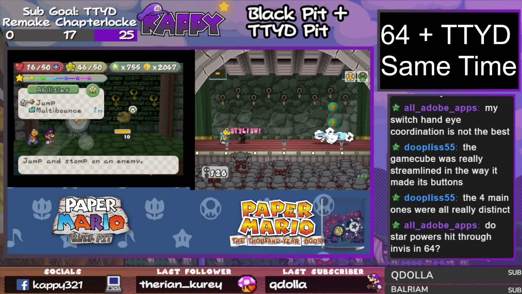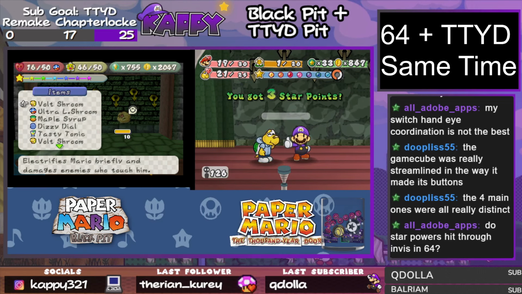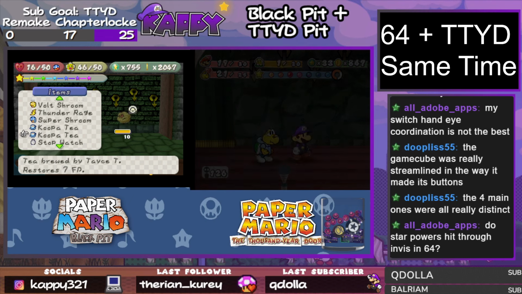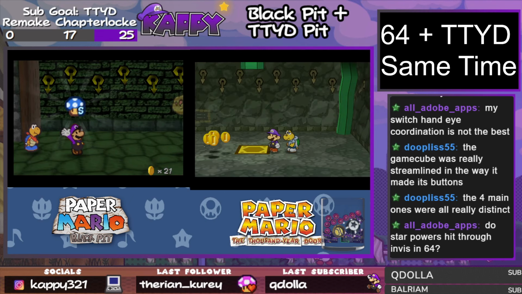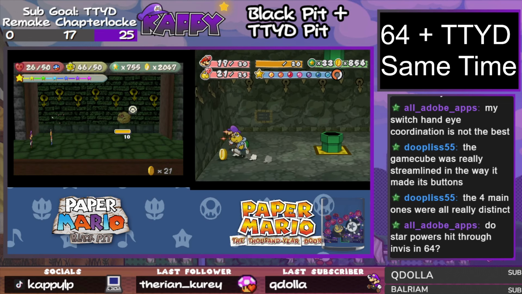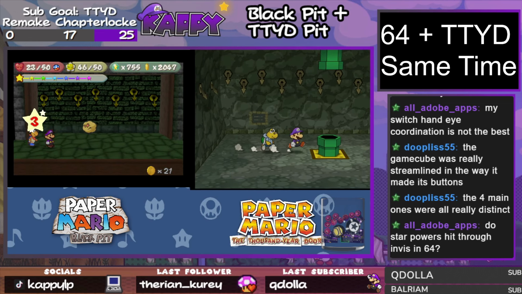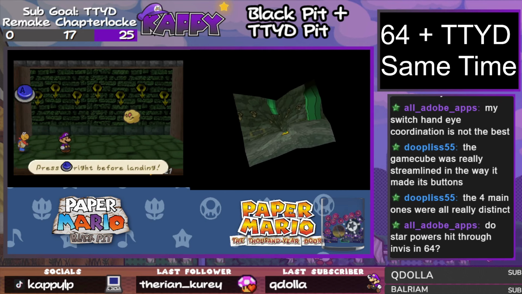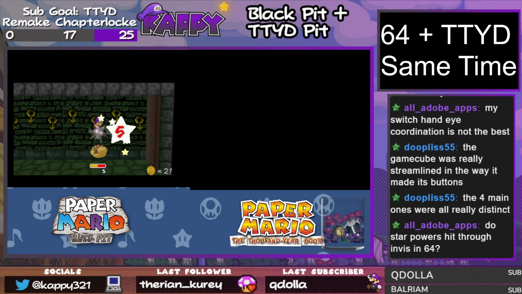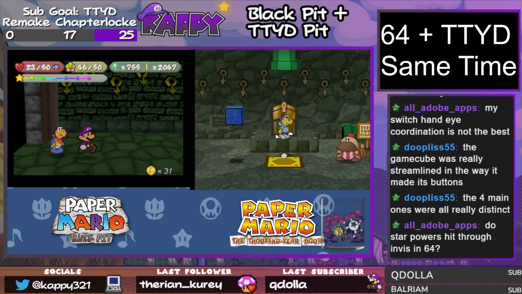Wait, I'm taking a lot of damage. Hold on. I'm gonna use this nice super shroom. Damn it, as well. No, they don't hit through invis in 64. Oh, Charlton, thank god.